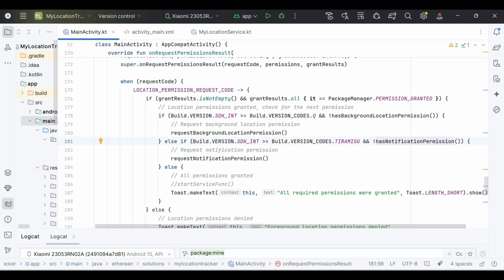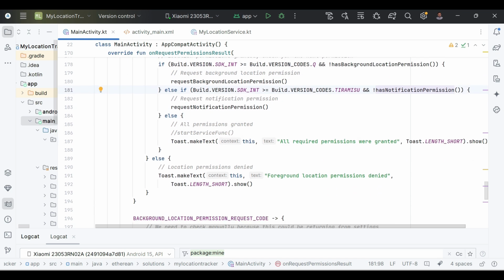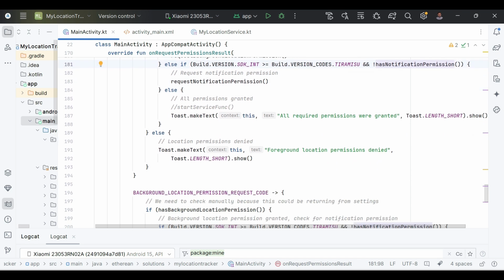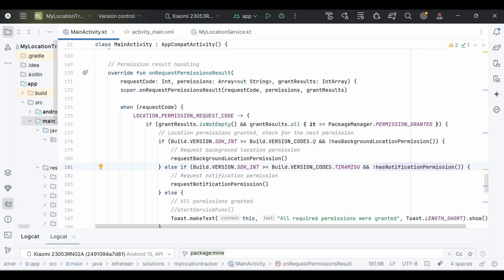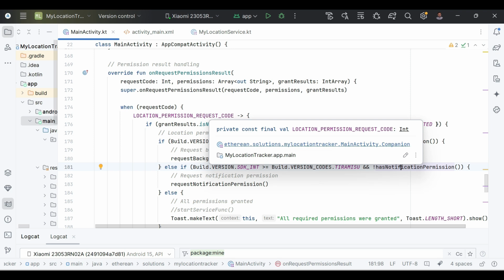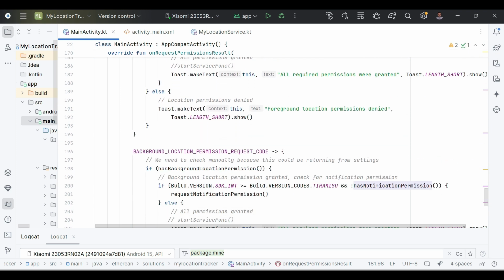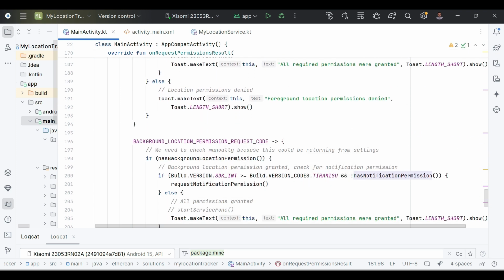So if all these conditions are satisfied, then we show a message to the user that all required permissions have been granted. If you are directed here, then this will mean that these two permissions, that is fine location and coarse location, have already been granted. So here we are checking for notification permission.